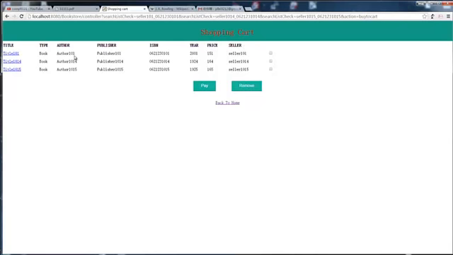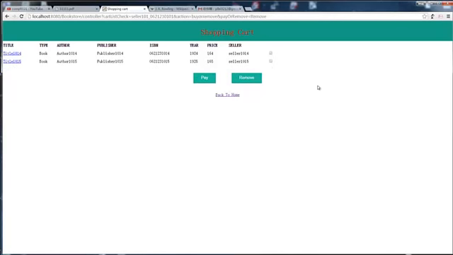If we don't want to buy the first book, we can remove it. So the first book was removed. And if we want to buy these 2 books, I click these 2 books and click buy.